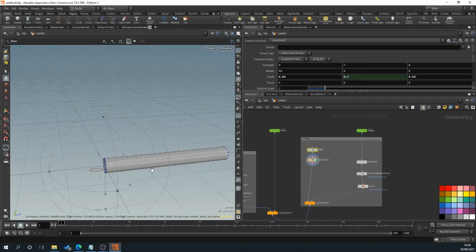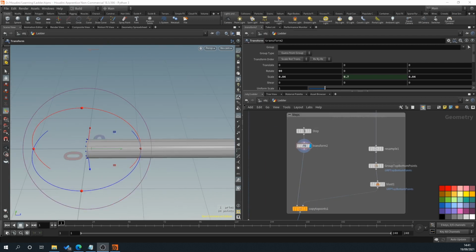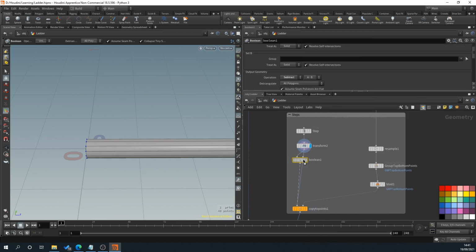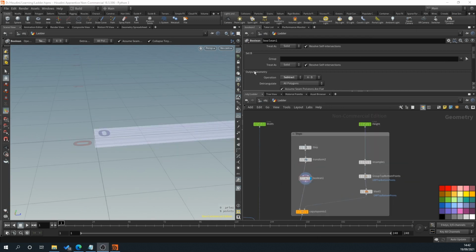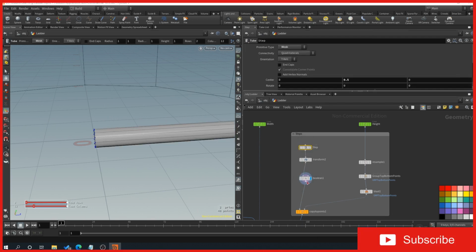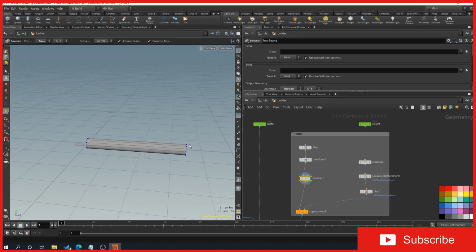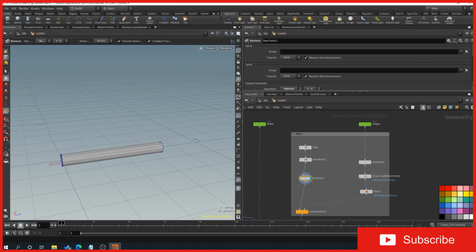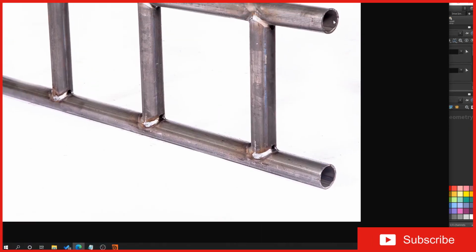Just after the step transform here, we're going to drag off and type Boolean. Now that we've got our Boolean here, we want to intersect something that eats away at the end to create the little circle-y type things here.